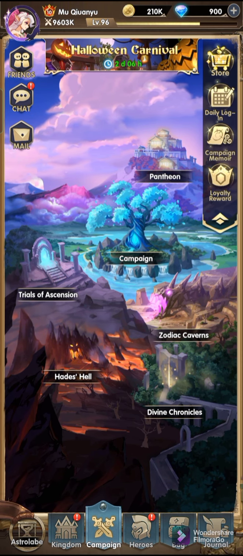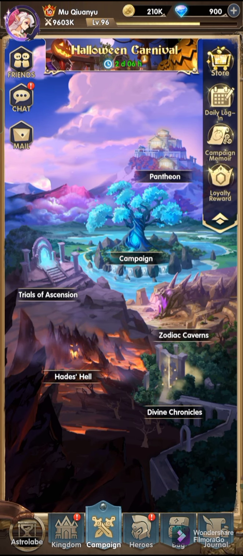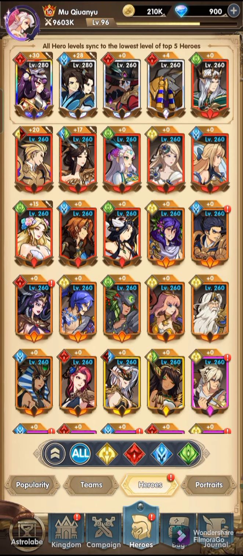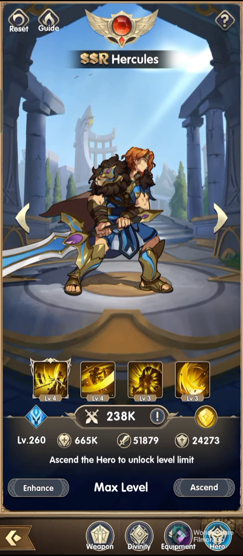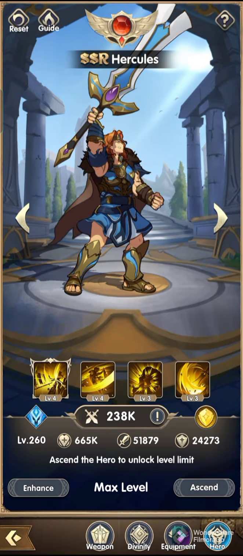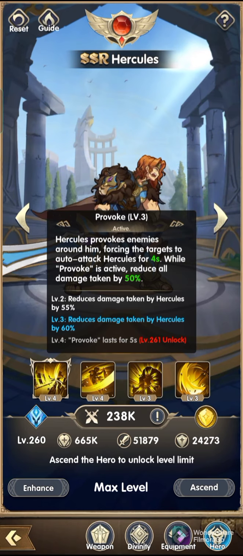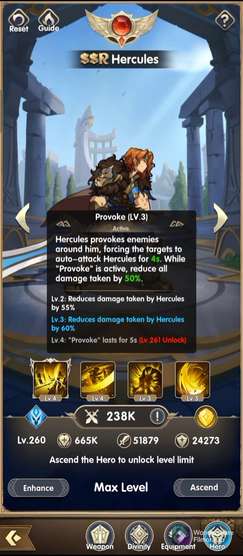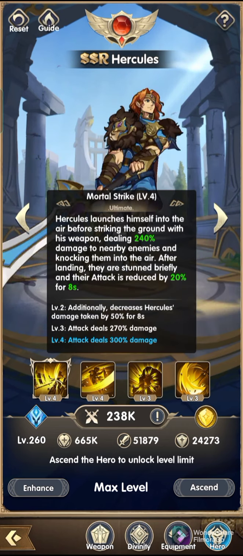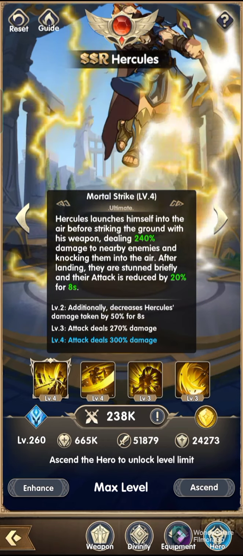So this time we will be reviewing one of the buffed heroes, which is Hercules. In our guild, we call Hercules the Undying Hero. So why is he the Undying? Because of the new buff, which makes him do what he needs to do. Before, the skill was the same, but it wasn't actually doing what it was portraying on the skill set here.